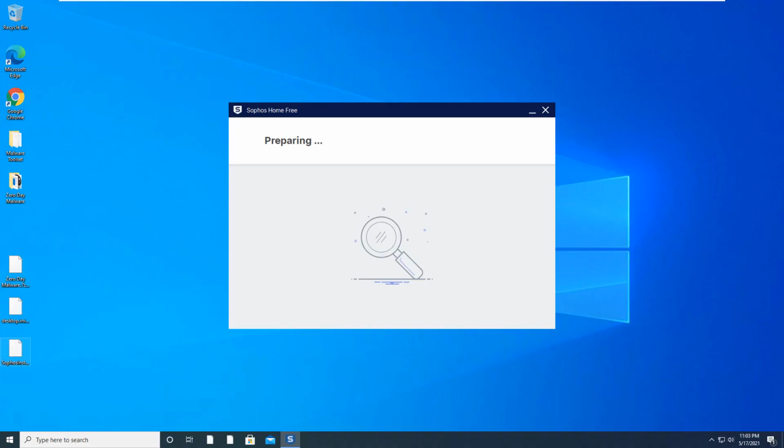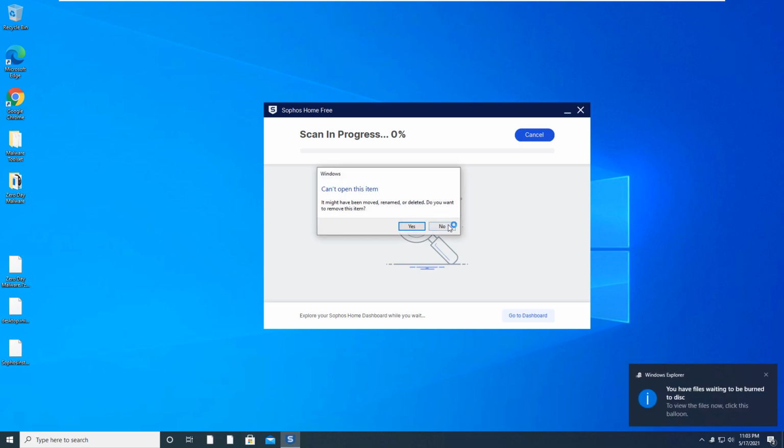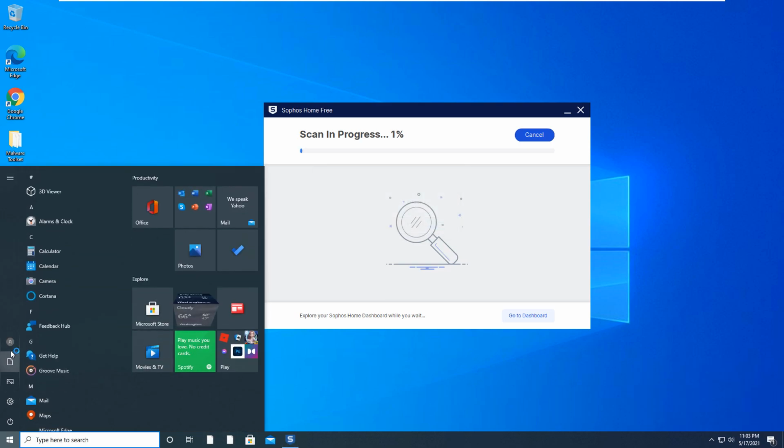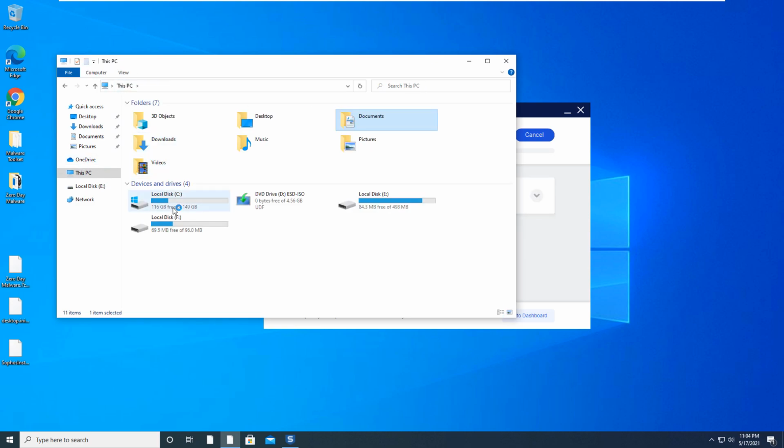Alright, and after that restart, we do have some heavily infected malware on this system. As you can see, our icons are removed. Looks like this was our Windows Explorer. Here's the File Explorer. We can't even open File Explorer anymore. Let's see here if we can go into one of these File Explorers. Yeah, so we can get into documents, but you can see pretty much everything on this computer is encrypted at this point in time. There's some kind of local E disk, local F disk, which I'm not sure what those are.